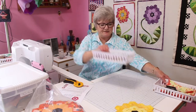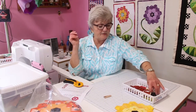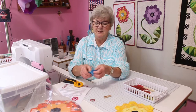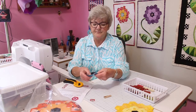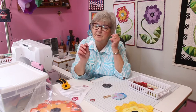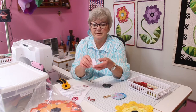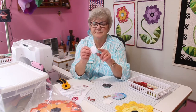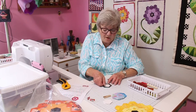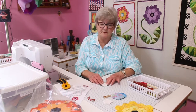Part two: once you have your bag of hexes, now we have to get them ready to sew. This is when you need paper hexagons — make sure that when you get them they're the right size. All the different ones I've gotten have been one inch on the side. You take your fabric, and I always start in the middle, because you always have to start sewing in the middle. I lay the fabric wrong side up and lay the paper on top.